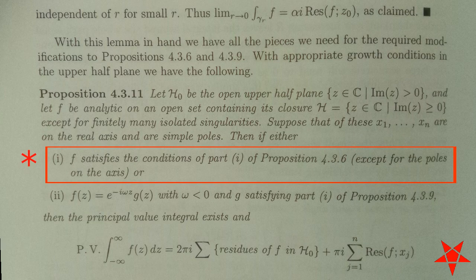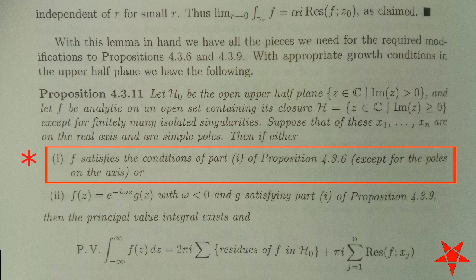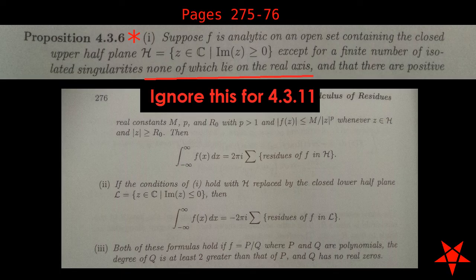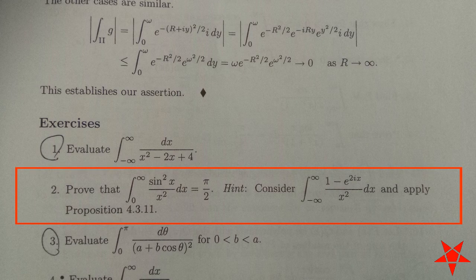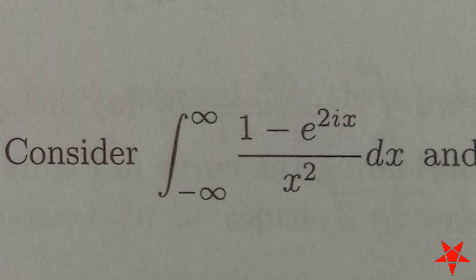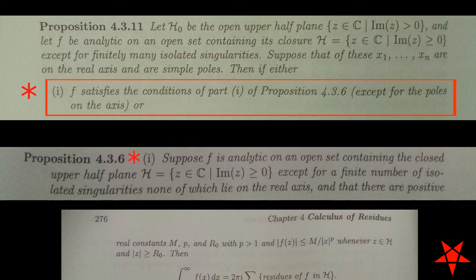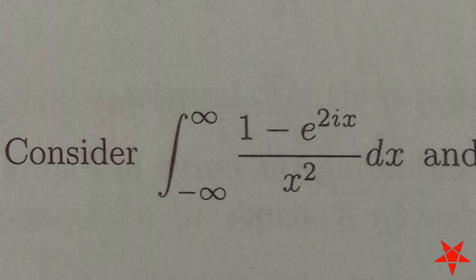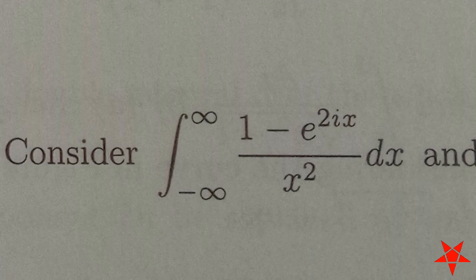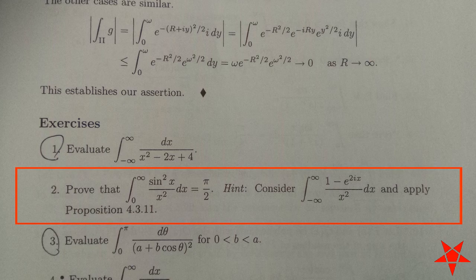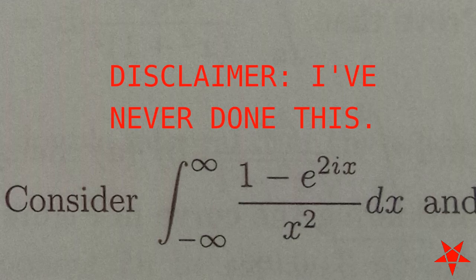In Part 1 of Proposition 4311, the requirements are the same as Proposition 436, except that the singularities on the real axes are now allowed. This is good for us because in exercise two, we're being asked to consider this complex integral on the real axes before applying Proposition 4311. If you look carefully at the requirements for Prop 436 and Prop 4311, you'll find that 1 minus e to the 2i x over x squared is in accordance with these requirements. The book gives us the hall pass as far as justification for use of Proposition 4311 in exercise two, but I'm going to try to rigorously justify it anyway. Those of you not interested in how we justify use of Prop 4311 may skip to its application. There should be a link in the description.